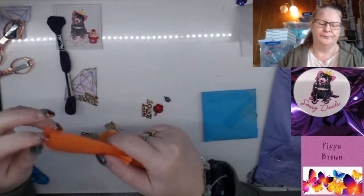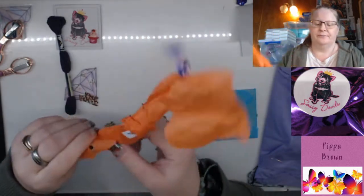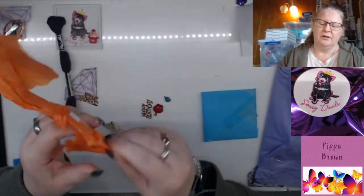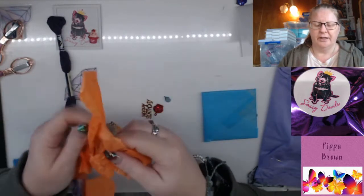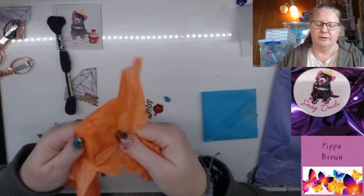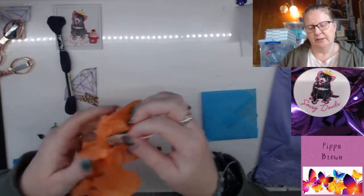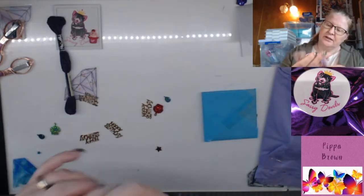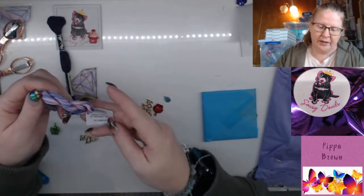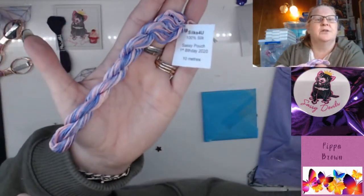Ooh, hang on. I've taken the wrong end because this is not a country. I've gone blank on the name. I'll know it when I get in there. Or will I? Yes. It's a silk for you. It's 100% silk. It is a Sassy pouch, first birthday, 10 meters of probably a custom dye job.